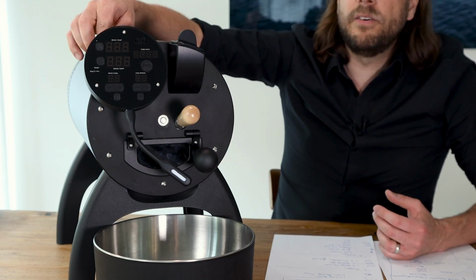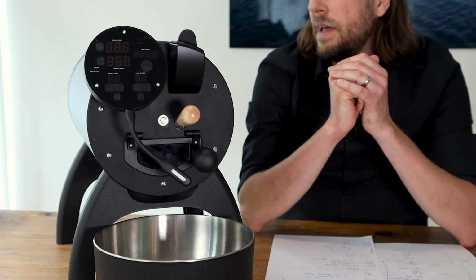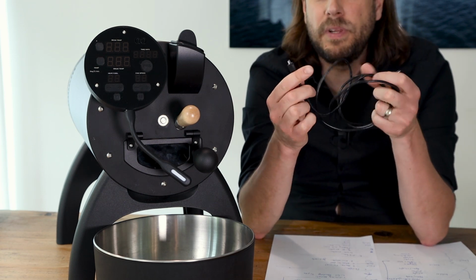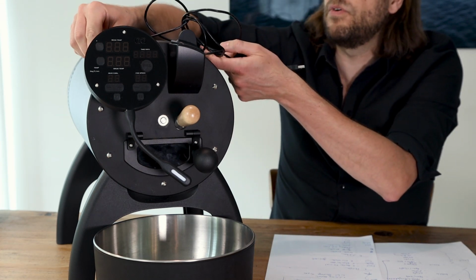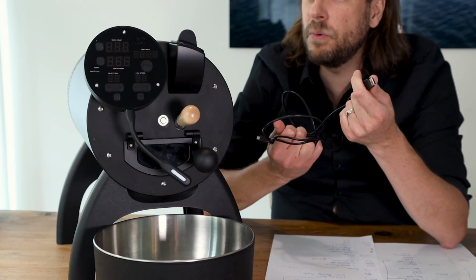At the back of this panel you will find a small USB, and with the roaster you will get this cable here, and here you see the small USB which you can then connect to the roaster in this port here, and the large one you connect to your computer.